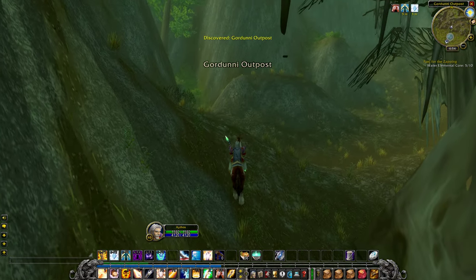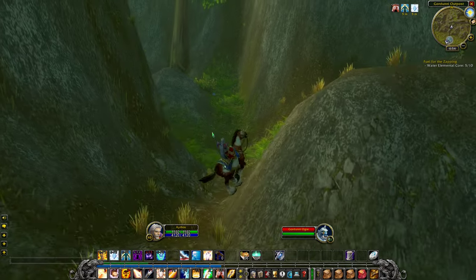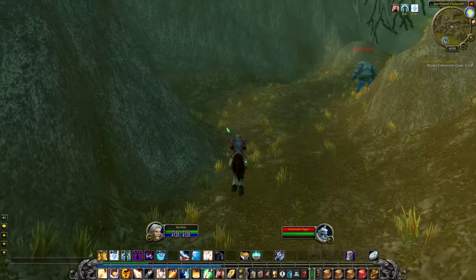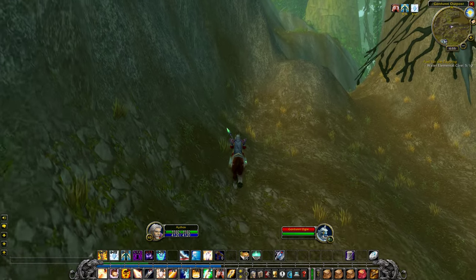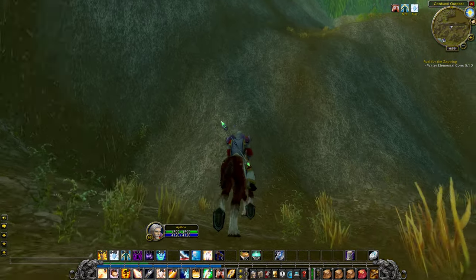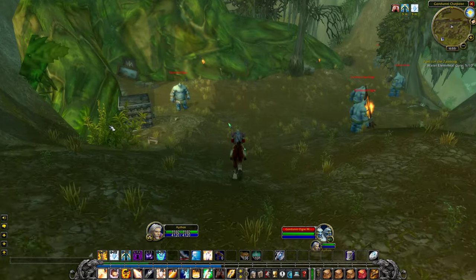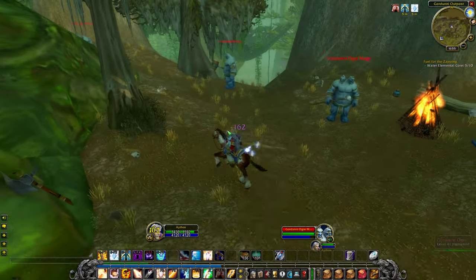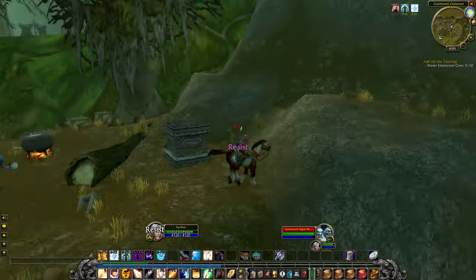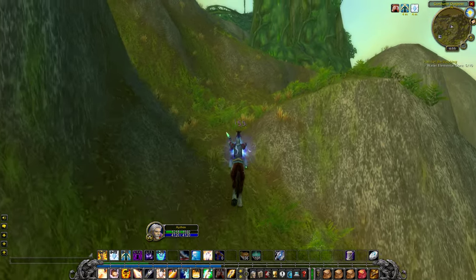There we go, we got around that way. Okay, Gorduni Outpost. So these guys have an outpost of weak, lower level Gorduni ogres up here. Not sure if it was a really smart idea to be just running through their camp like this. I mean, the answer to that is invariably no, it's not a good idea. Whether or not it's gonna come out okay, yeah, it looks like it's gonna be alright.